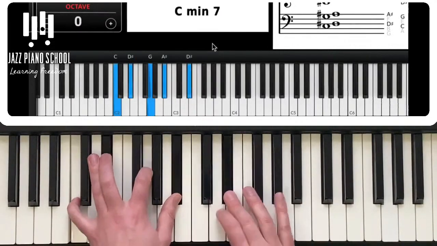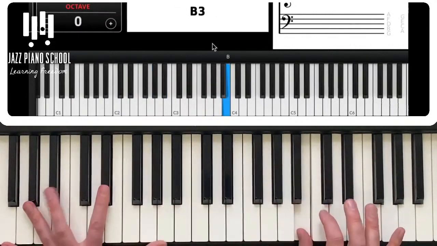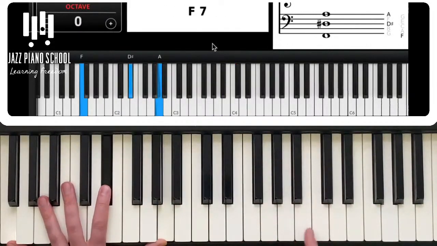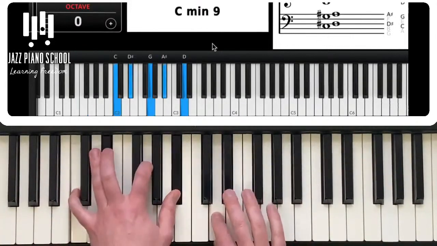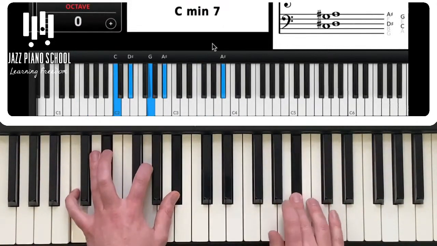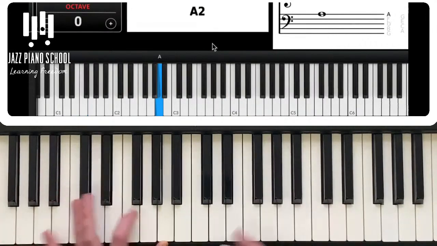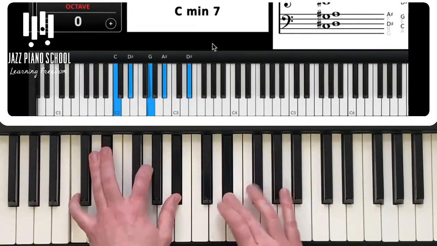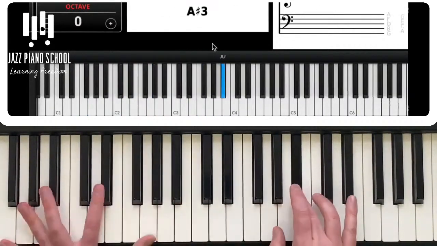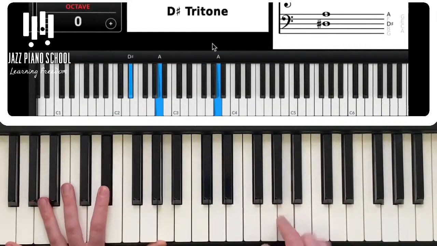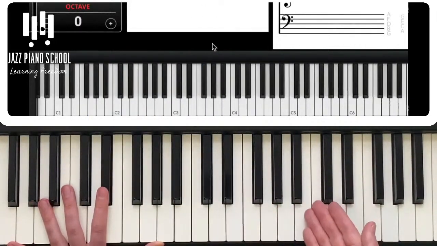Right now I can keep going. 1 and 2 and 3 and 4 and 1. Now I just used a half step below approach to get to my next chord tone on beat 4. Now I could have gone like this. I could have made a jump. I also could have gone like this. Okay, those are all perfectly acceptable, but in this case, I chose to use the half step below.